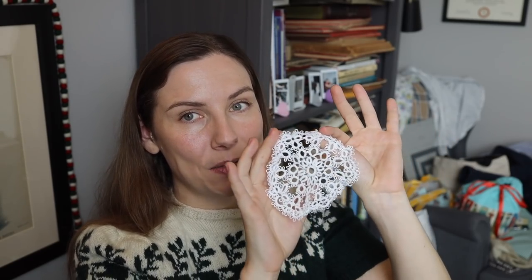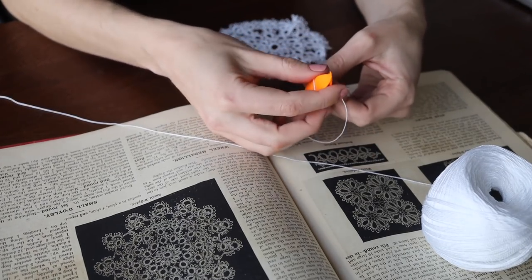All of these doilies are going to be going to my patrons as part of their gifts. I'm very excited to send them off. I find tatting a really nice small compact project to bring with me. I am going to finish up the original Victorian doily and hopefully the other two doilies as well. I'm so close to finishing this doily — I think I'm going to grab the pattern, sit down with the book, and finish this one up so we can see it in its fully finished state versus the picture in the pattern.